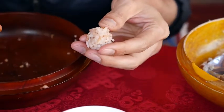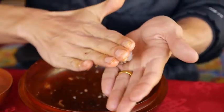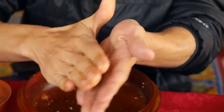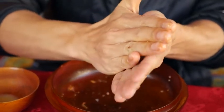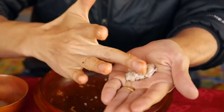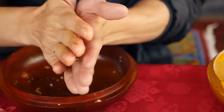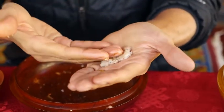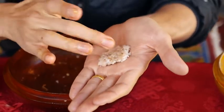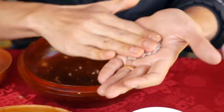I don't know how pretty this is going to be, but I'm definitely going to try. Oh, the ball of rice is sort of, it's all cold now. Uh-oh. I don't know how to keep it in such a tight ball. Okay, this will be my little napkin. Okay, that might not work too well for me, but it sort of does clean off your fingers. And then I think I can wipe the remaining on my hands.